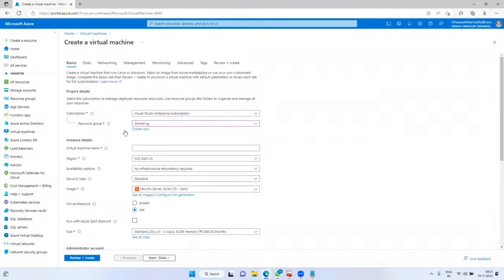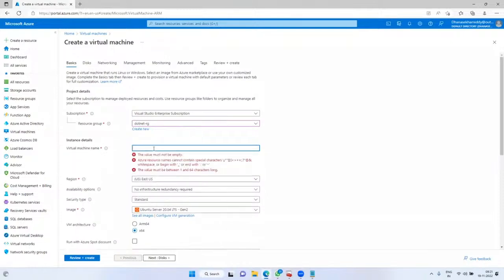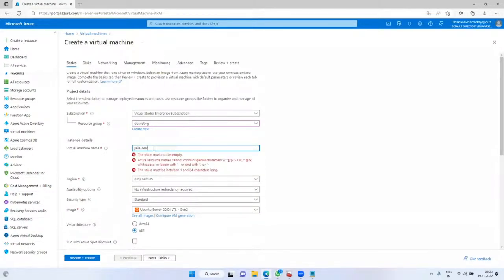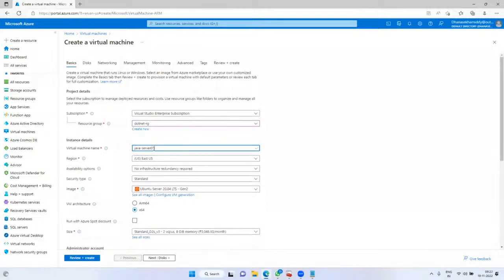Crazy nowadays. Okay, see, this is the virtual machine. The virtual machine name can be anything you pass. I am passing web-VM1. Web means web server. For an application server, I can say app-VM1. If it is a database server, I can say database-VM1. Don't think web means some other technical word. I am just providing the name of the server. Or else you can provide Java-server1. Anything is fine.